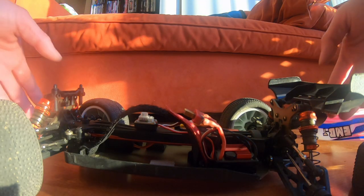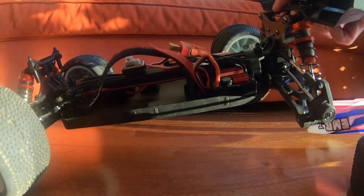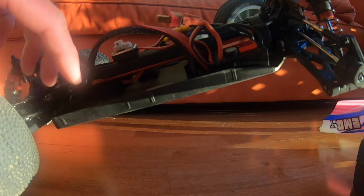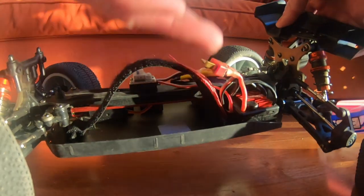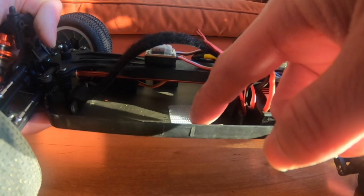There's also one more easy mod that I had to do. For putting the 2200 mAh battery from the WL Toys in there, that battery is a little bit too wide. On the holder, there used to be another plastic piece that sticks out, so I just took it out and clipped it off. Once I clipped it off, I can put the battery here. To prevent the battery from popping out, I put a Velcro tape right here to keep it in place. There's a little piece that's sticking out.